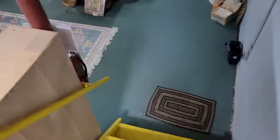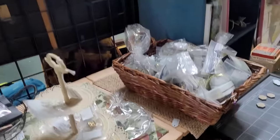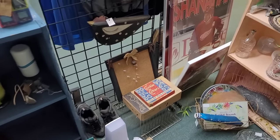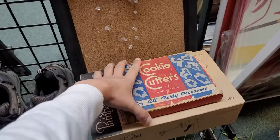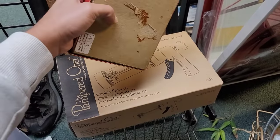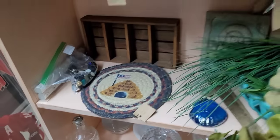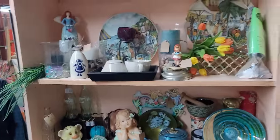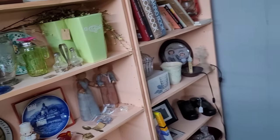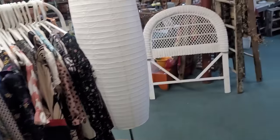Typically I don't find a lot down here but I can never leave any stone unturned. I'm going to set the basket down here. Cookie cutters for all occasions. Let's see — a little rusty. $9 — that's not bad. I'm not in love with it though. Let's see if there's anything else.